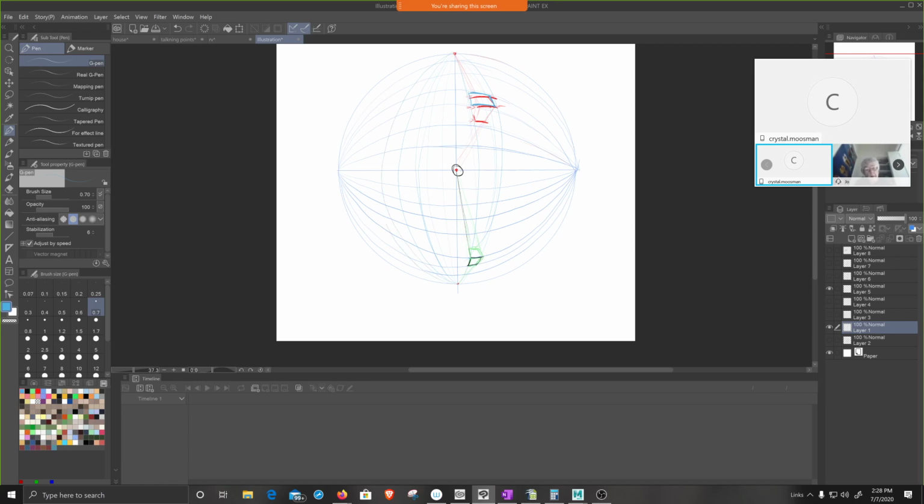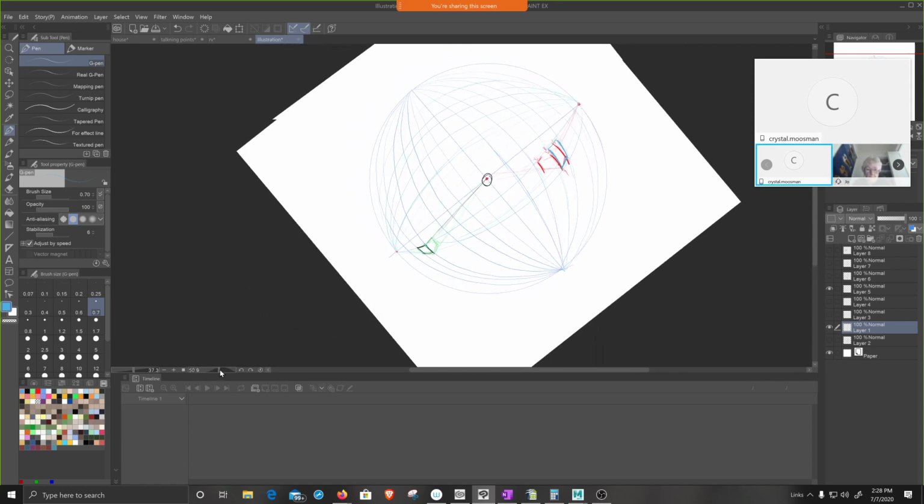It's not my best. So now the lines on the outside point of the perspective are going to be curved. Let me show you.